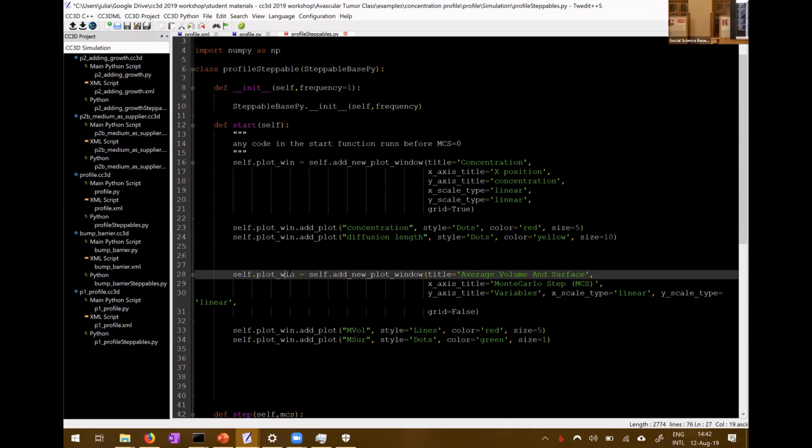If you're really lazy and want to give way more trouble for people that inherit your code afterwards, you can just have plot win 2, and so forth. Or you could have actual descriptive names. In this case, I only really have concentration.